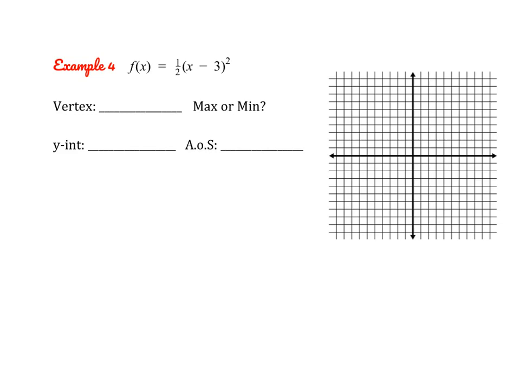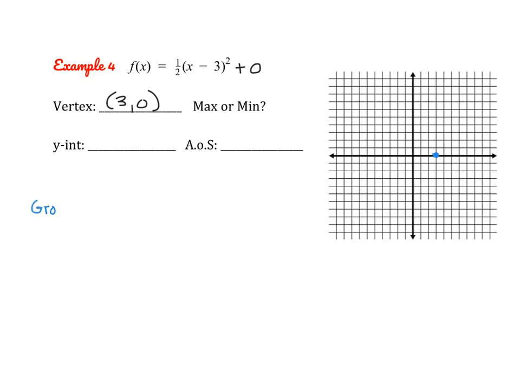Okay, let's try one more of these together. So here we have f of x equals 1/2 times (x minus 3) squared, and then there's nothing here. If it helps for you to visualize, we can write in a plus 0, because then you could see that our h and k values are still really there. So we have (3, 0). So sometimes k is 0, like you see here, or sometimes h is 0, and either way is totally fine. So let's start by plotting that vertex, just like this.